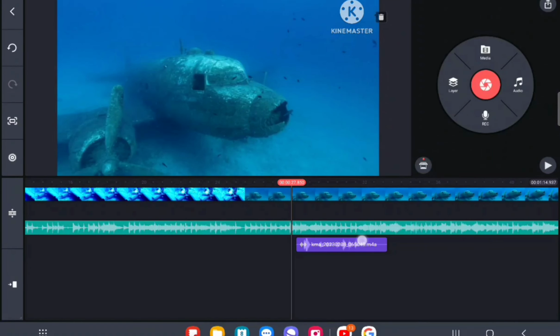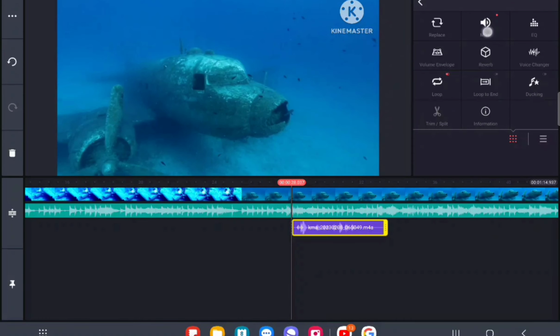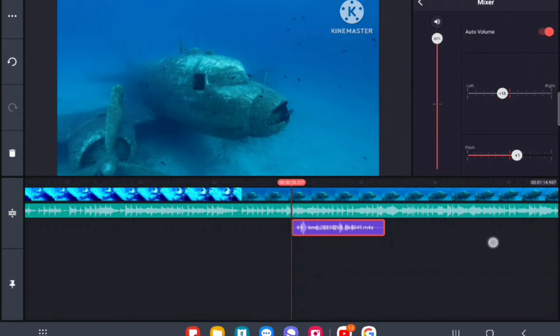So you can adjust the video noise. You've got to think if you're posting something to YouTube, it might be a bit too much.